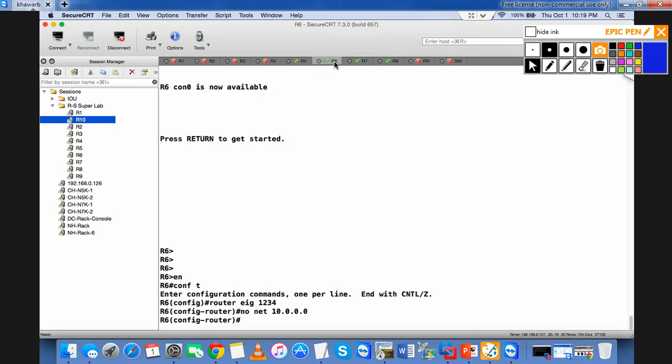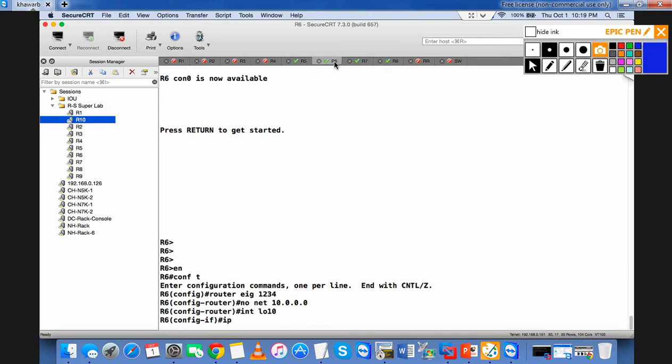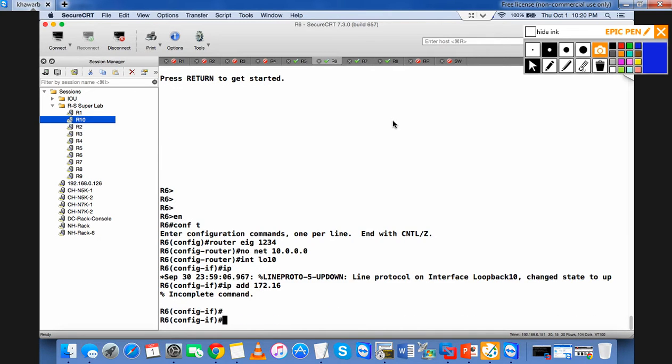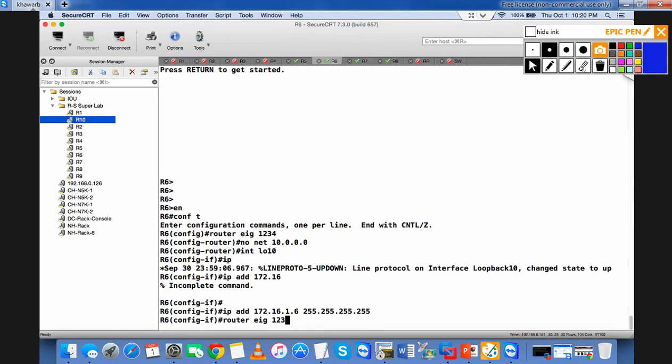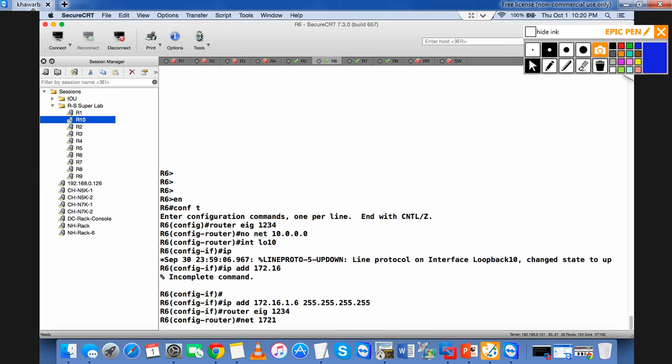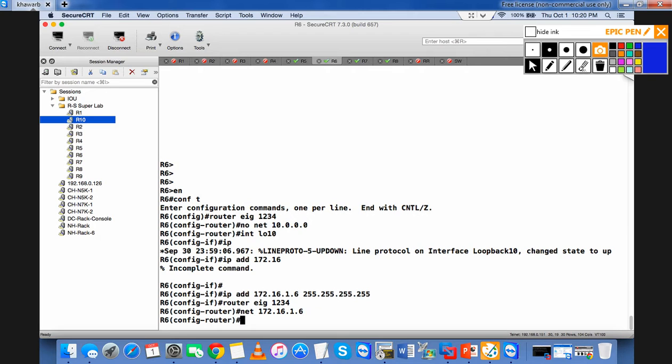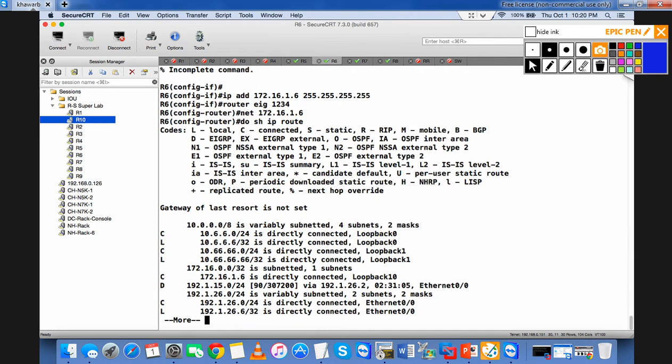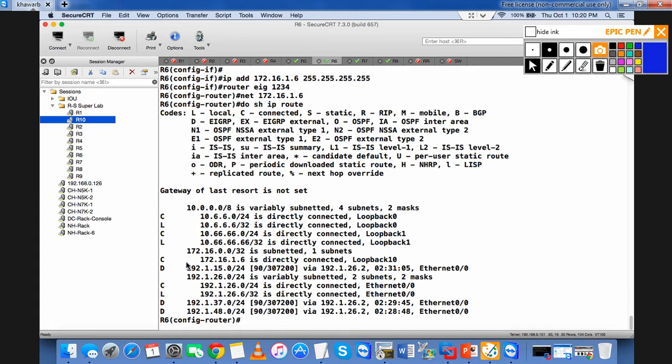If I go to 6, IP address 172.16.1.6 because I'm using the same numbers to keep it simple. If I take a look at my routing table now, I should have learned the 172.16.1.5 network through EdgeRP.